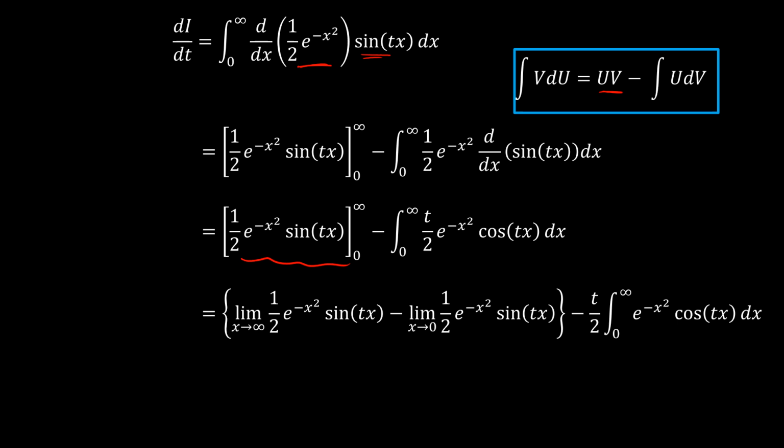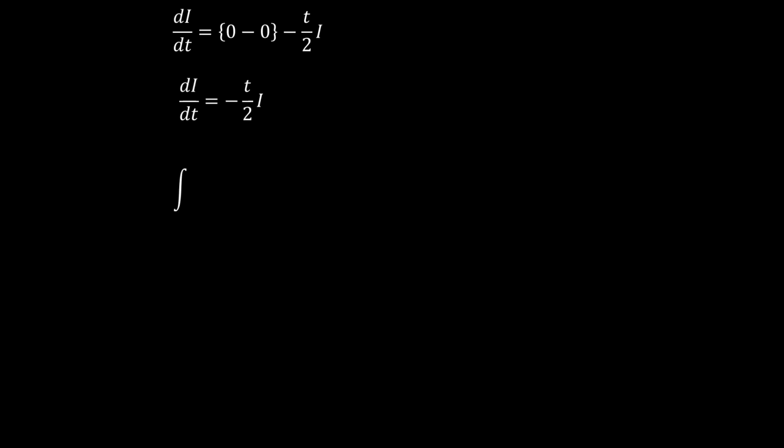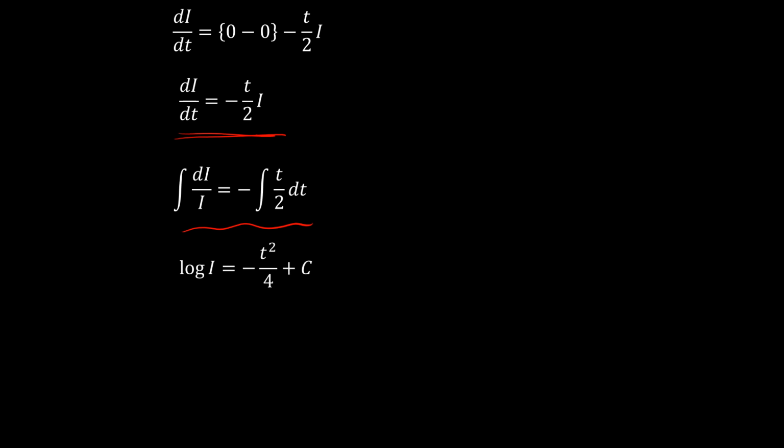So in other words, as x tends to infinity, this part tends to 0, but this oscillates between -1 and +1. So this entire part goes to 0, and this part also goes to 0, right? And so our derivative with respect to t of I is negative t over 2I. And so we can now rearrange things. So we have dI over I. First of all, looking at this differential equation, it yields this equation where we can now integrate both sides, and we have natural logarithm of I being equal to negative t squared over 4 plus c.